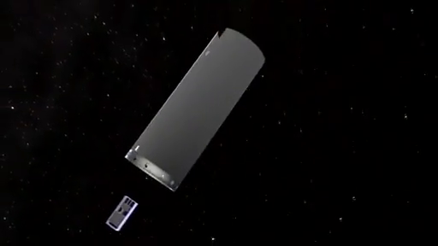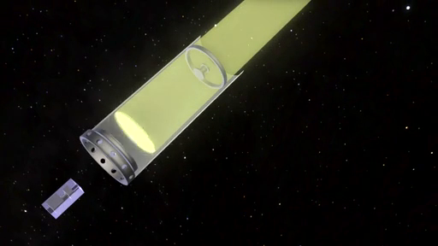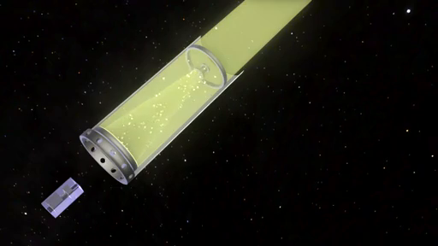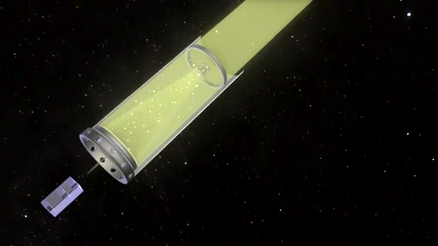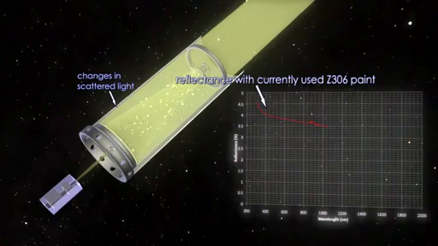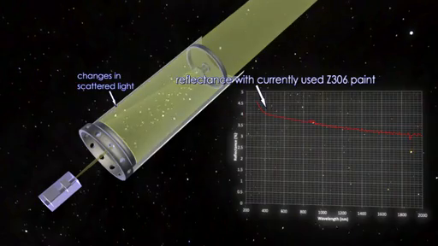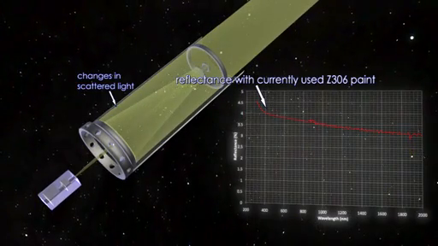When light from the earth or a star hits an instrument or structures inside of the instrument, it gets scattered over all angles. A lot of the data gets contaminated, so it turns out up to 40% of the data could be unusable. The current telescopes use black paint to reduce the reflection, but the black paint isn't perfect.